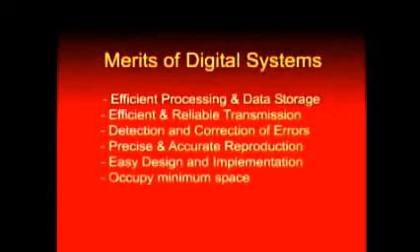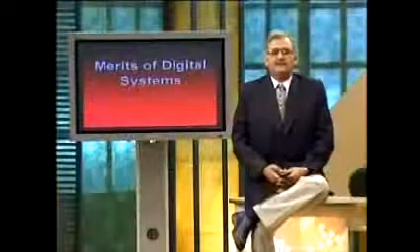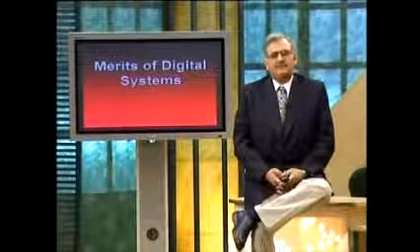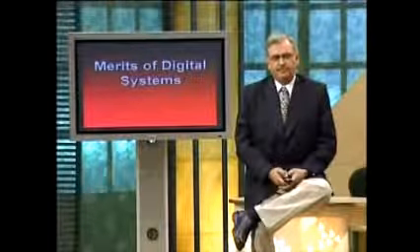Digital circuits in the form of integrated circuits occupy a very small space. For example, the PC has a motherboard which has an area less than 1 square foot. This motherboard has all the important circuitry of the computer. Digital memory, on the other hand, is implemented as an integrated circuit. It is small enough to fit in the palm of your hand, but it can store an entire collection of books. In the last slide, we looked at several advantages of a digital system. You would be learning more about digital systems in the course.